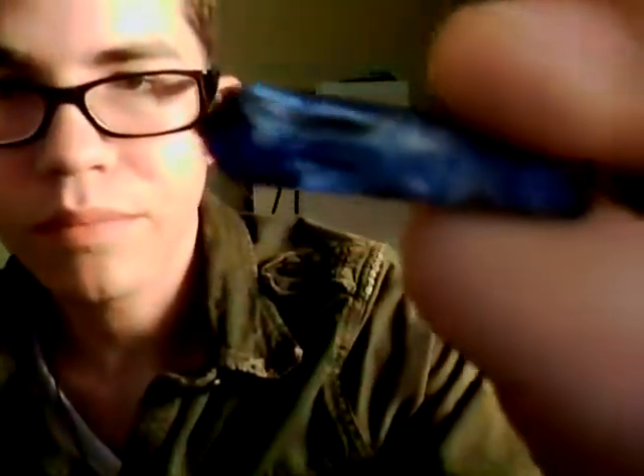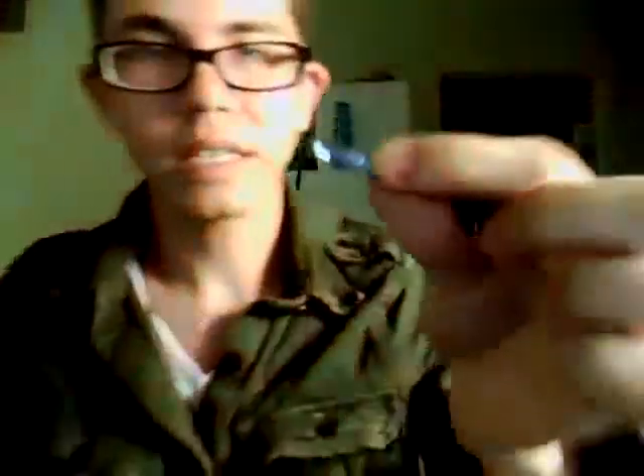This is probably one of my favorite, favorite points. It's very small, but it's aqua aura and it's in its natural point state. It's very beautiful — very blue and very see-through, very transparent. This is amazing. I've been considering turning it into a pendant and wearing it on my neck, but I almost don't want to do that out of fear of it falling off, getting lost, or damaged. So I usually keep this one tucked away fairly well.